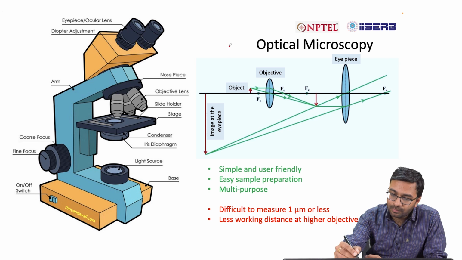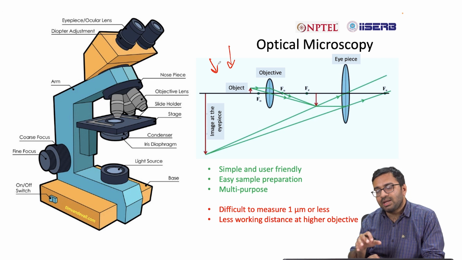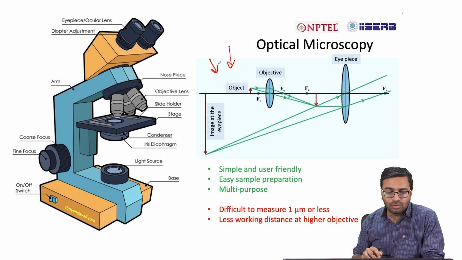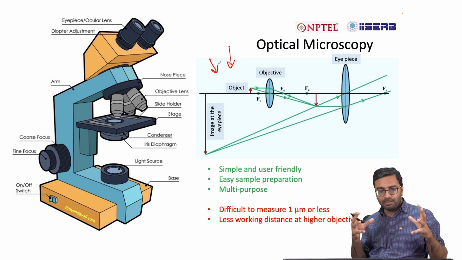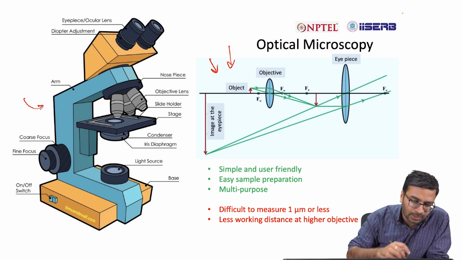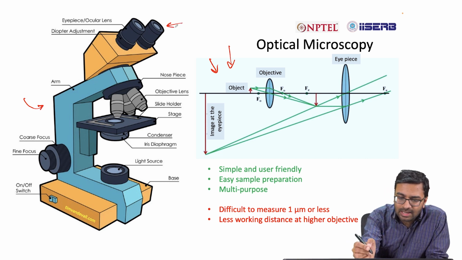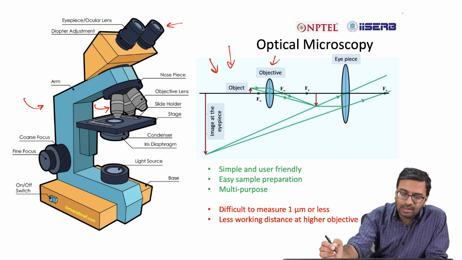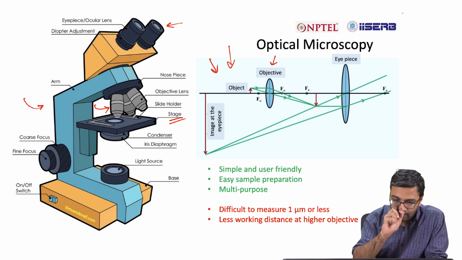I have given the working principle of the optical microscope over here, but you already have studied these things previously in different optics courses or maybe in your school days. So just to remind you of the structure of an optical microscope, I have given a schematic image over here. It has an eyepiece, then it has objective lenses. This is where the objective lens is kept, and then you have a stage where you put the material or the device that you want to characterize.